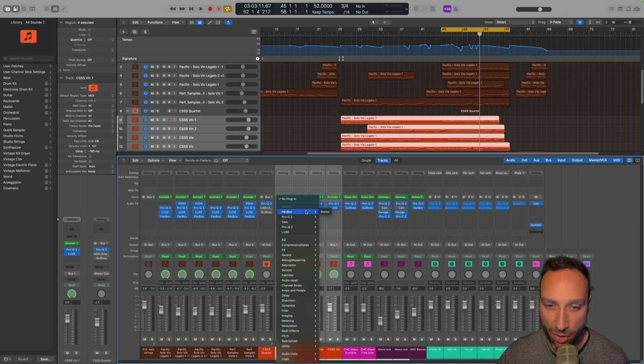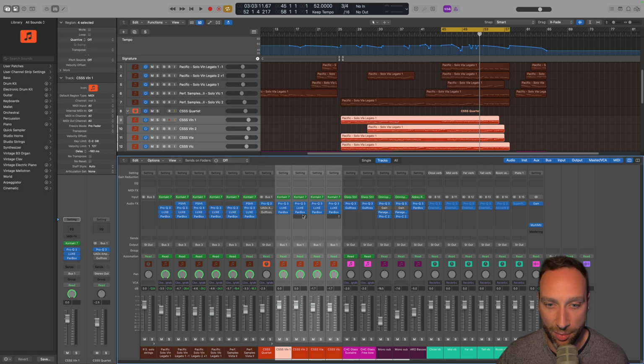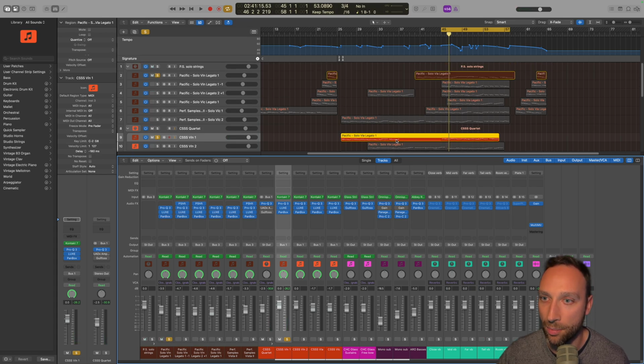So we'll get some pan box in there, and we'll just do it not quite as wide, so it sounds slightly different to the performance samples ones. So again, let's just listen to one of these. Beautiful sound. In fact, let's just hear that with the performance samples violin legato.